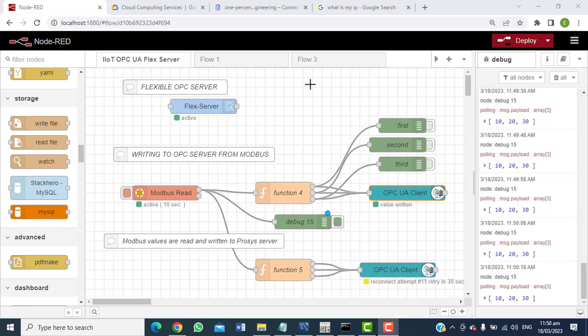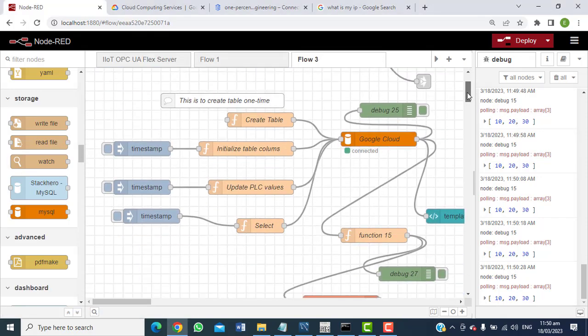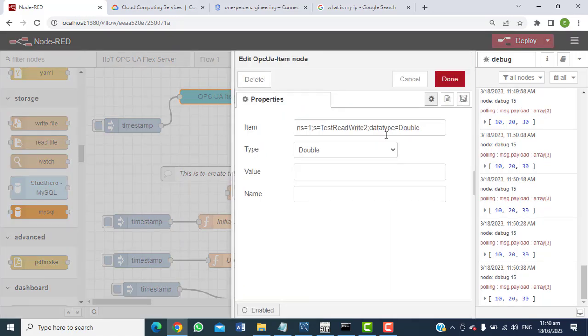Now from this OPC UA server, what I'm doing again is sending the same values from the OPC UA server, but this time I'm not reading the three values. I am only reading one. You could read more than one. You could read the three of them. If you wanted to see 10, 20, 50, 100 values, whatever number of values or addresses you want to read from the MODBUS, you could go ahead and do that. But this is just an example.